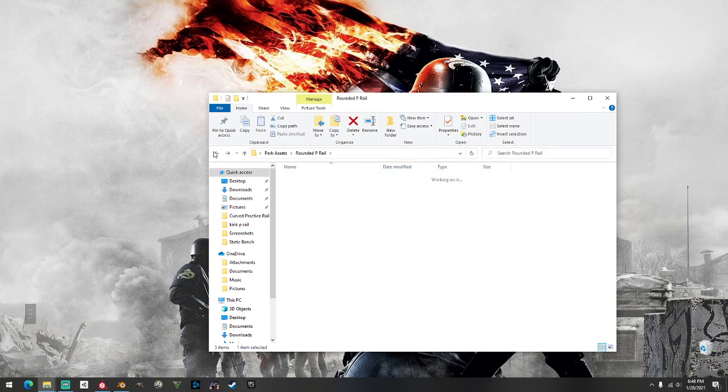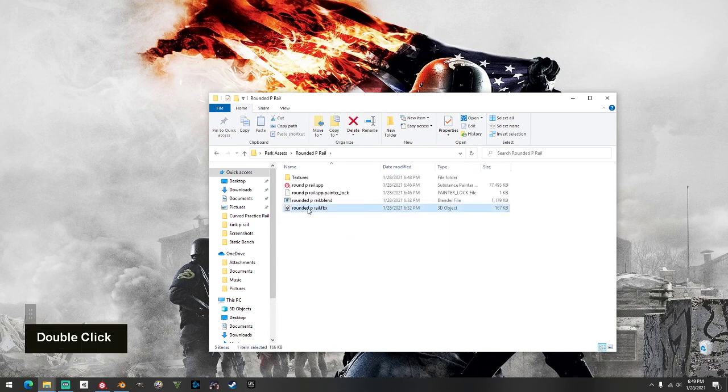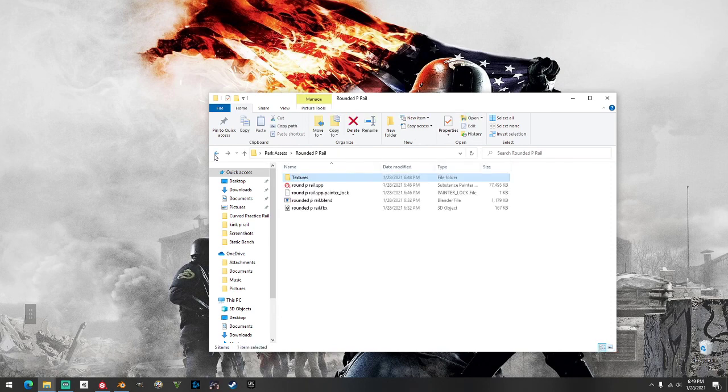You've got your asset ready to put in Unity and go. You're going to drag this into Unity. You're going to put these into Unity, and you're going to make a material for each one, and drag those onto the object, and you're good to go. And then set up your collider. So I hope this helped somebody.